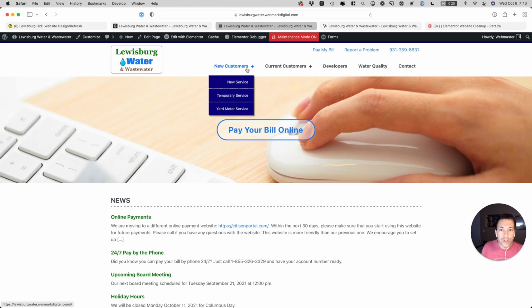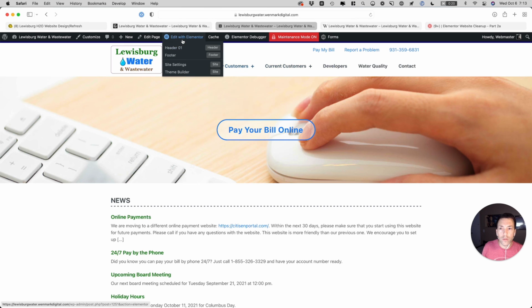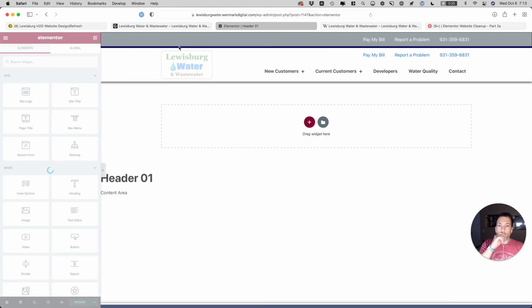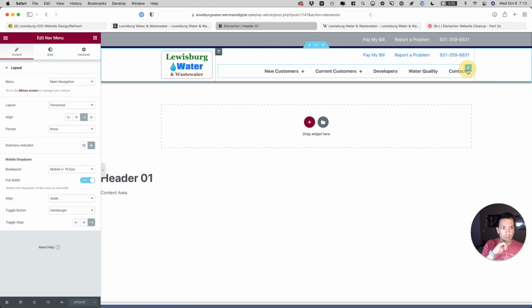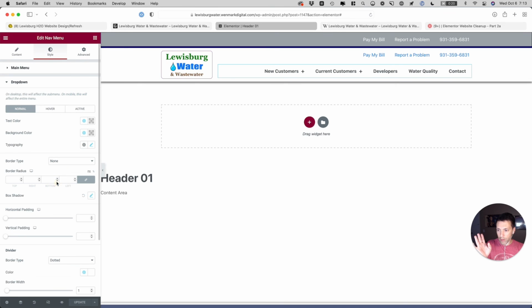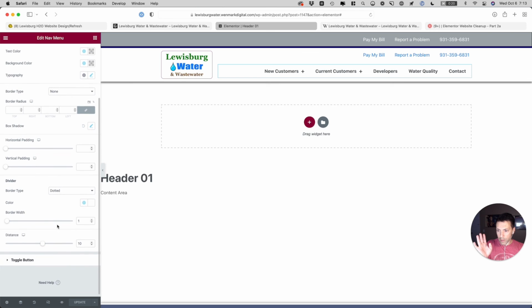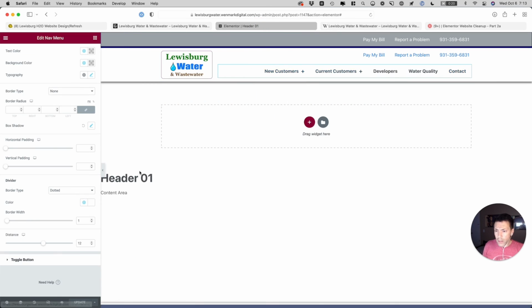We need to adjust perhaps that offset a little bit. Make it go down a couple bit. One more little thing. So this guy, select him. And now offset for our drop down. Offset, distance, 12. Do that. Now I'm going to go back to the site. Needs to be a couple more pixels, right? Is that right? Okay.